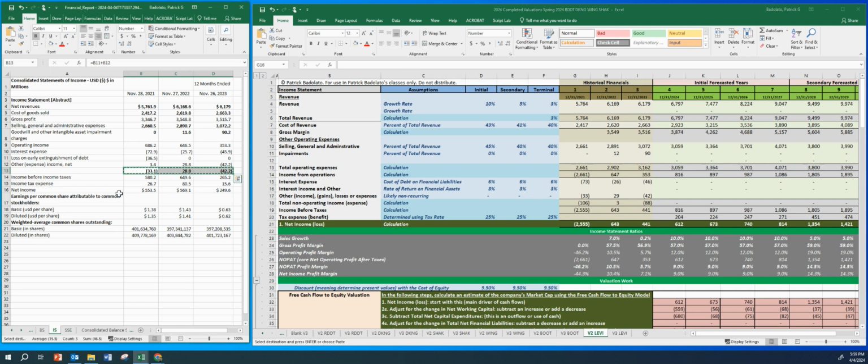I still need my taxes. Where are these? Income tax expense. There it is. Control C, paste. Hopefully you're not bored yet. And I'm done that. Now I want to make sure my income ties out. Sometimes it doesn't. Let me just make this clear for myself so I don't miss it. And actually, when it doesn't, it's usually not a big problem. It's likely just, did I get that right with the income tax expense? No, I didn't. Income tax expense, yes.